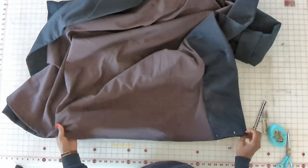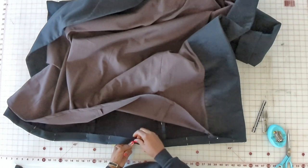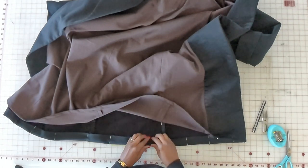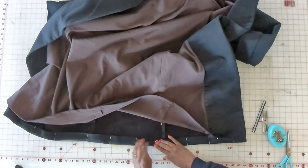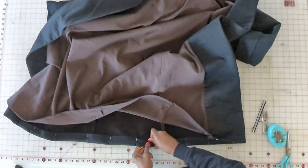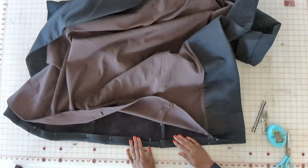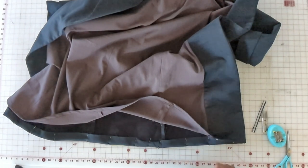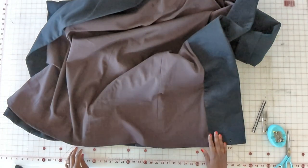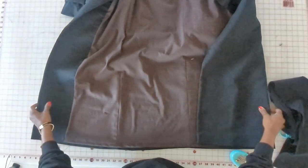So if your plan at this point is to serge, you could go ahead and press it and then just serge the ends. If not, you can press it and then fold it over about 1/4 inch. Once you fold it under a quarter of an inch, then you can blind stitch, or you can hand stitch it, or if you want to use a machine, you can just regular stitch it as well. Okay, so we have the hem finished and pressed out.